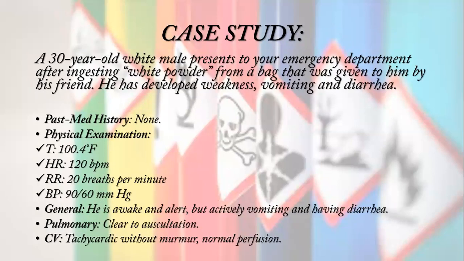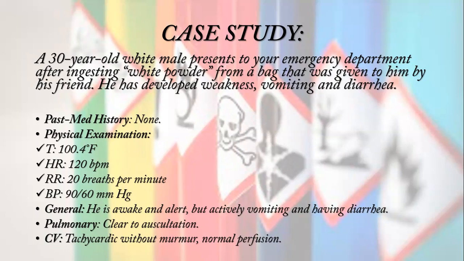Now, we have a case study related to metal poisoning and how we're treating that. A 30-year-old white male presents to an emergency department after ingesting white powder from a bag that was given to him by his friend. He has developed weakness, vomiting, and diarrhea. These are some of the reports that we have received. There was no past medical history.